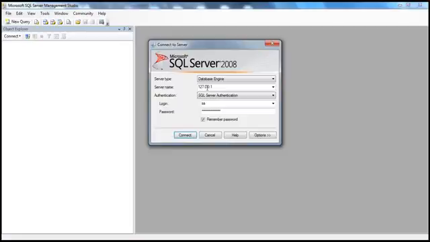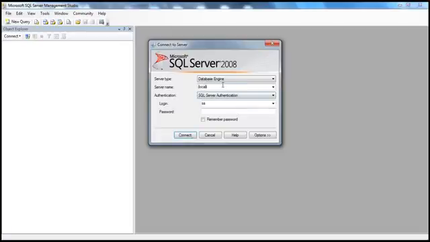The database server is also present on my local machine. So if that's the case, then I can specify the IP address of my computer itself, the local IP address, which is 127.0.0.1. This is also called the loopback IP address if you're from a networking background. So to refer to the local machine, I can use the loopback IP address, which is 127.0.0.1, or I can also just say dot. The dot specifies that I want to connect to the local server, or I can specify the local keyword here.